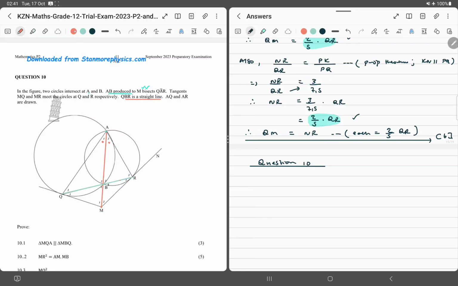We can see that if that angle is equal to that, of course, look, this is the tangent, this is the chord, and then it should also be equal to that. So we can just simply say this angle is equal to that angle, while those two angles are themselves equal. So that angle is equal to that, tan chord theorem, right? And then that angle is equal to that because they are vertically opposite. And then that one is also equal to that, tan chord theorem.